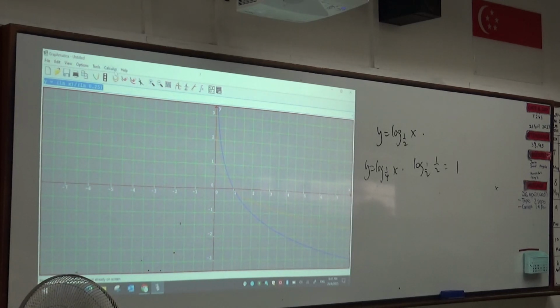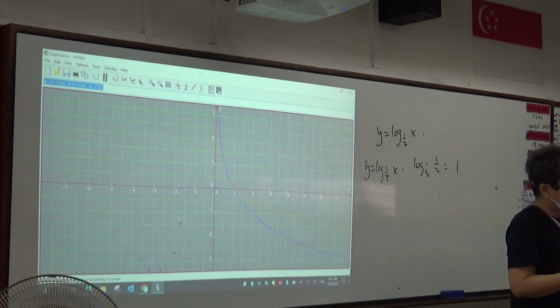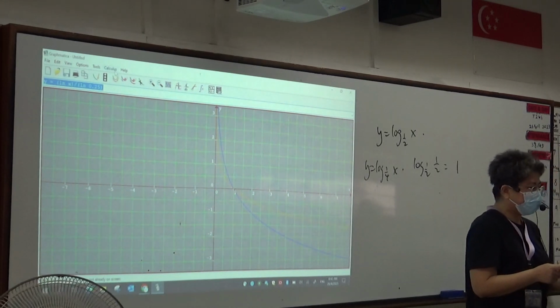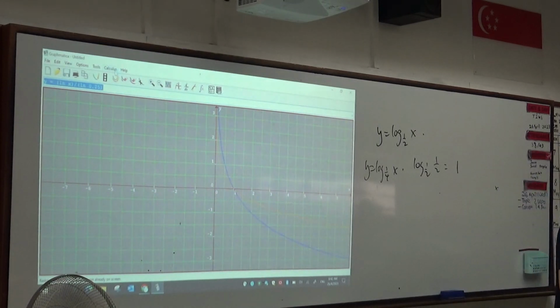Okay? Can you look at the next page? Page 125. The diagram shows the graph of y equals e^x and y equals ln x. Now, can you see that they are symmetrical about the line y equals x? What do you mean by symmetrical about the line y equals x? That means y equals x is the mirror line. Understand? It reflects about y equals x.